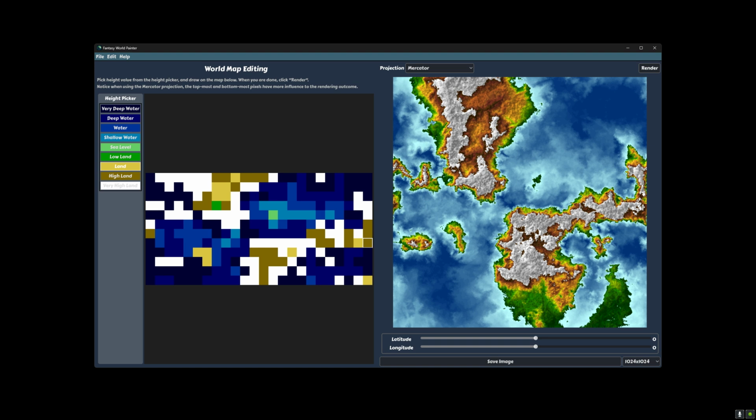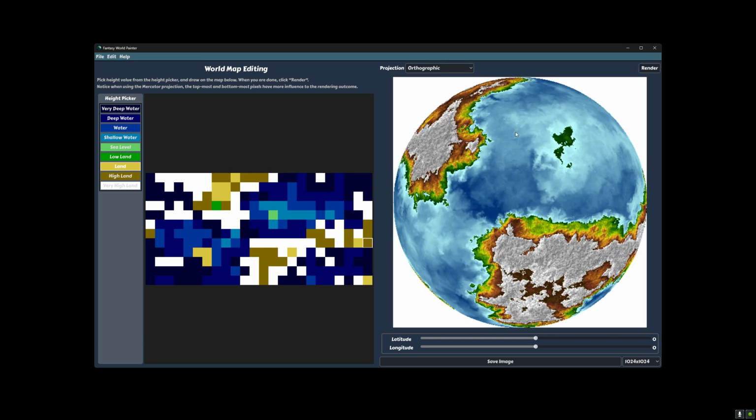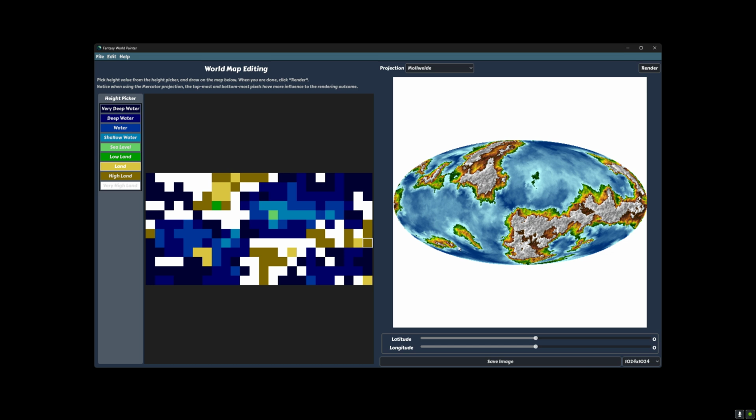You can change the representation of the world map by changing the projection. Behind the scenes, you can think of it as a spherical planet, and you can see it in the orthographic view. Here we can see the spherical representation of the planet itself. You can also change it to using other mappings. For instance, the Mollweide mapping allows you to see the entire world map, while the North Pole and the South Pole have less distortion.